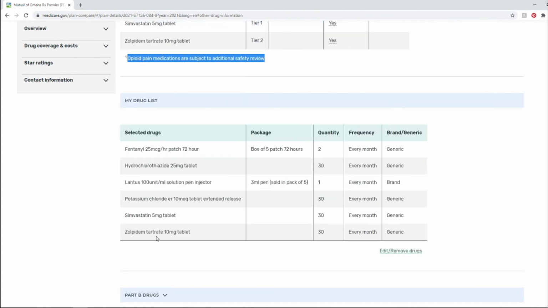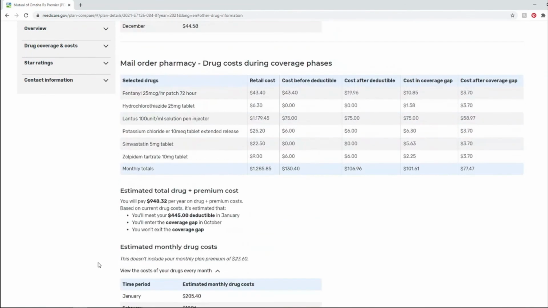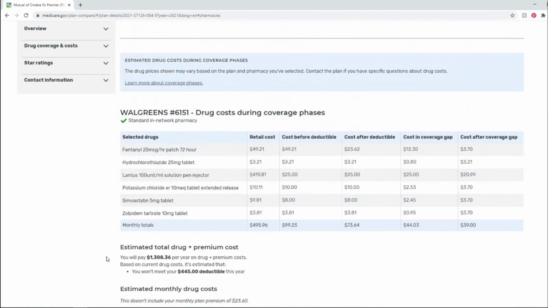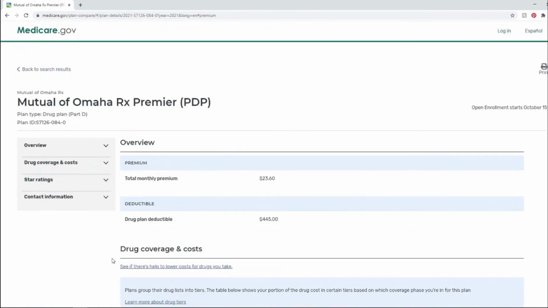If we need to verify that we've input the information incorrectly, that is down here. Or if we need to add or remove a drug, we can click on this button and it's going to bring us back to the adding of drugs page, and we can make those adjustments from there and then reevaluate the plan selections. If you want to enroll in your drug plan after you have looked at the various plan options that are available, the enrollment button will be in the top corner right here. But as annual enrollment has not started yet, that button is not there.